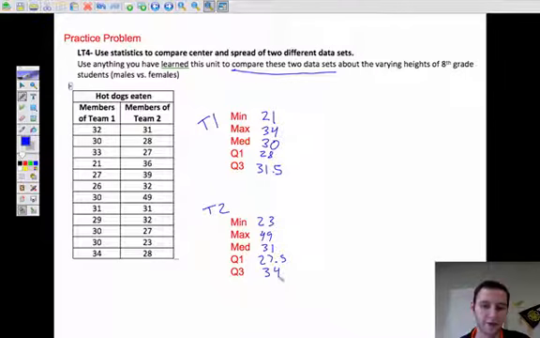You could kind of get that from the Q1 and Q3 if you wanted to find interquartile range and talk about the variation that way, that the IQR for Team 2 will be higher than that of Team 1. Any of those or other examples would work to compare spread and variation in center of these two data sets. Okay, so at this point you are good to go on taking that retake.